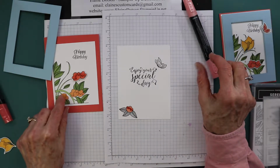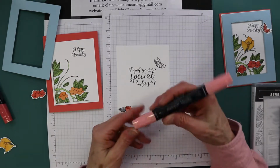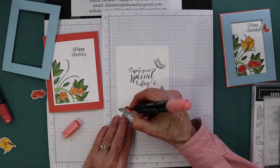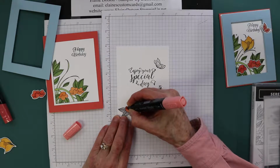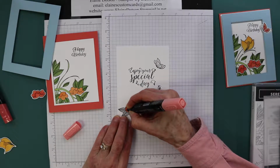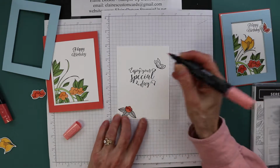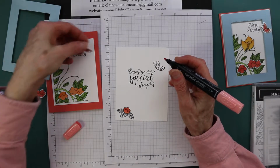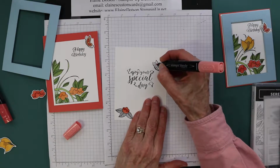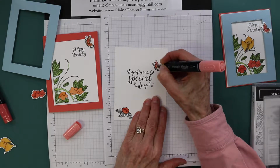I colored these in just so that, because I'm going to put these on top, I didn't want white showing through underneath. Anyway, then I just shaded. It's a squeaky thing. Like that. And then for the butterfly, which I have one for the outside already colored, and the inside I just colored this part. Oops. I just colored the whole thing first in the light Calypso Coral.